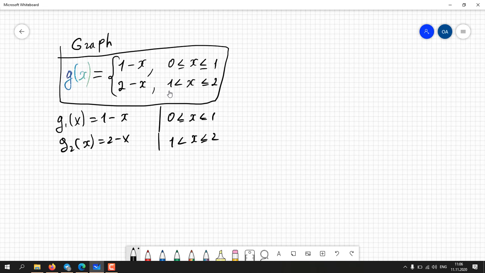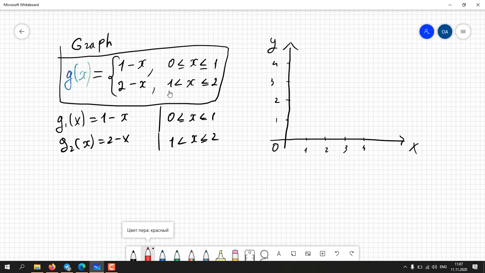How to graph that? In order to graph these functions, I'll need the coordinate plane again. Let me draw a coordinate line here and here. This is going to be x, this is going to be y, this point is 0. This is 1, and this is number 2, 3, 4, etc. And this is going to be 1 for y, this is 2, this is 3, and this is 4. I have to graph my function here. First of all, let me try to graph this one.